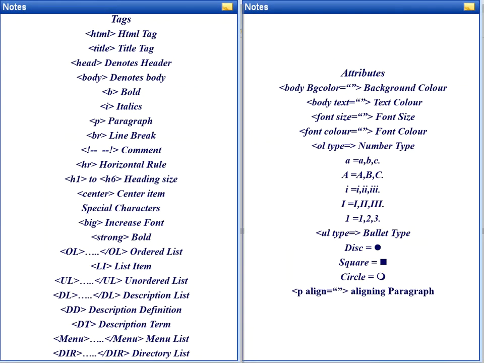Okay, just to recap, and this is just showing how we've moved on in the last few tutorials. On the left hand side, we've all the tags that we've dealt with up until this point in time. And on the right hand side, we've all the attributes that we've dealt with up until this point. The only one that we haven't actually used, but I've talked about, is the p-align equals left or p-align equals right, which we'll introduce when we're dealing with expression a little bit later on in one of the tutorials. But at the moment, we're moving along quite nicely, and we're learning how to use tags and attributes.